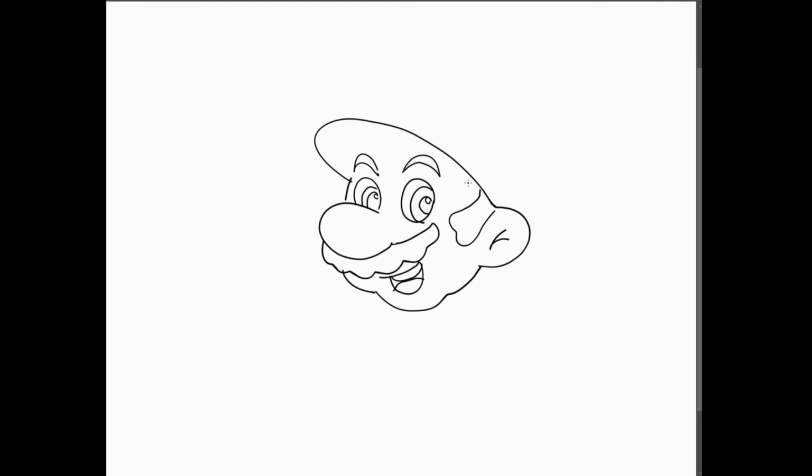Move over his brim a little bit, and we're going to do this now. This is the brim of his cap here, and it's going to go up until it hits his eyebrow. And then once you get to the other side, it's going to continue. And on this, we probably could have gotten away with drawing it since we're just going to shade in these eyebrows, and then connect it right back down to there. We are really close, friends.